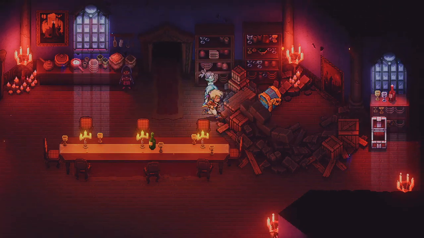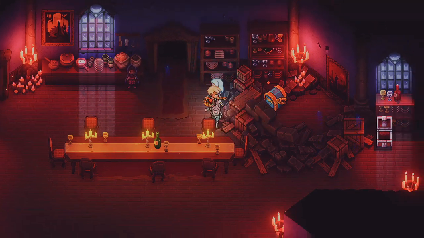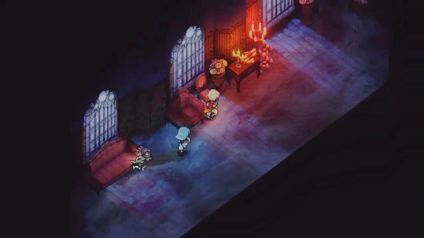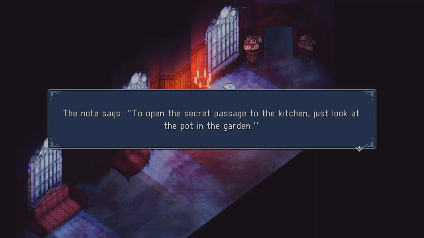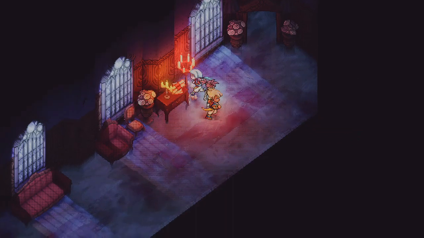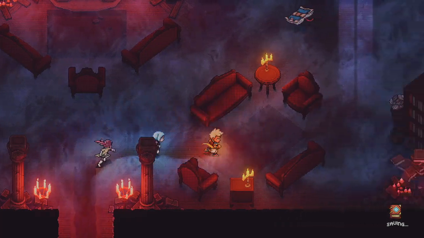Yeah, but how do I get to this? Well, guess we'll have to look around. The note says to open the secret passage to the kitchen. Just look at a pot. At the pot in the garden. Oh. Once we get to the garden, we should be able to get in.